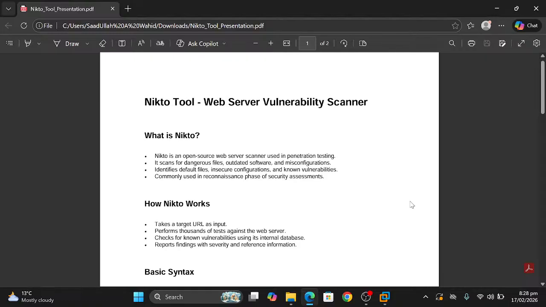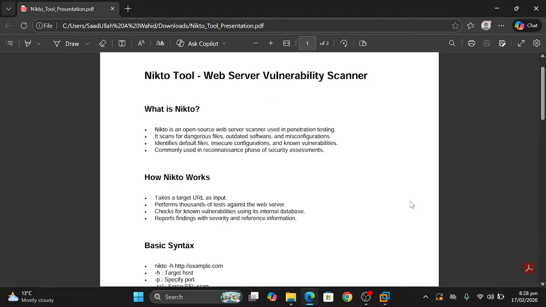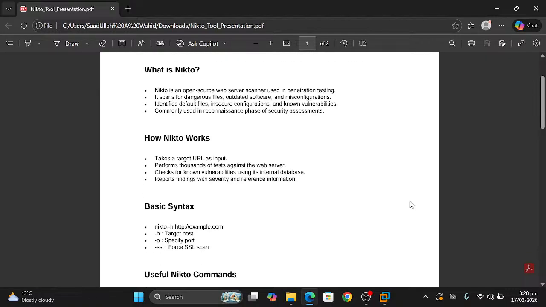How Nikto works: takes a target URL as input, performs thousands of tests against the web server, checks for known vulnerabilities using its internal database, reports findings with severity and reference information. Basic syntax: nikto -h is used to specify target host, -p to specify port, -ssl to force SSL scan.